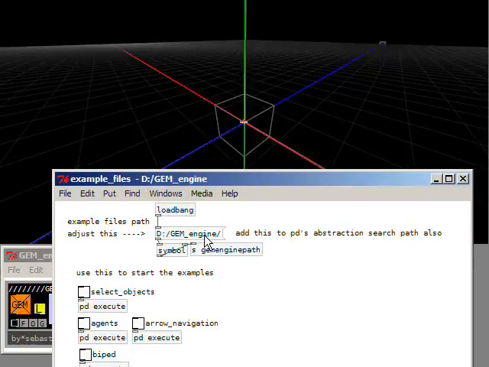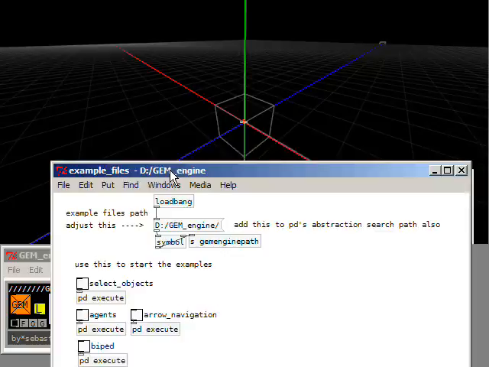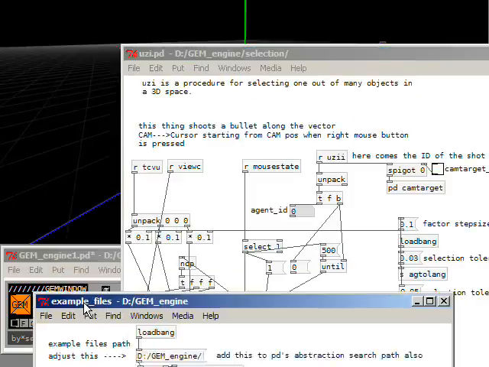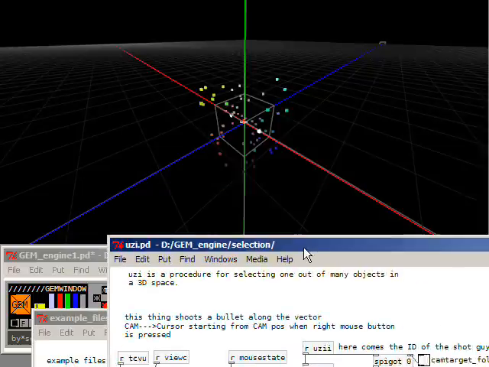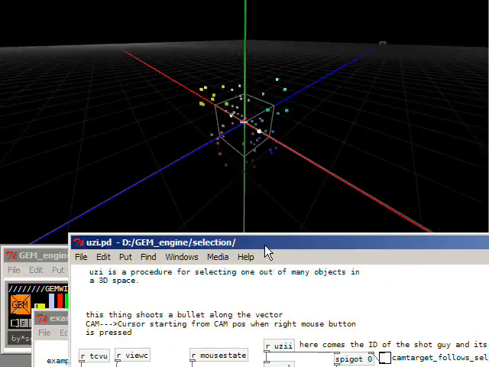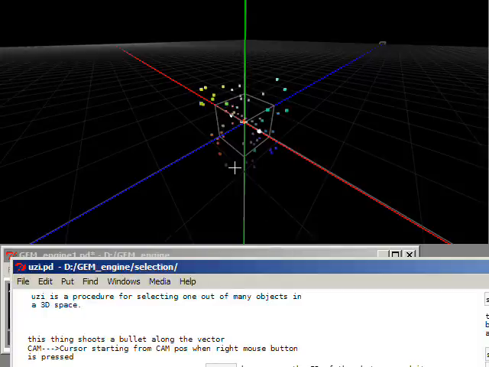The first thing you will have to do is adjust this path so the patch finds the example files, and then we start with select object. Which introduces some algorithms for selecting objects in 3D space.